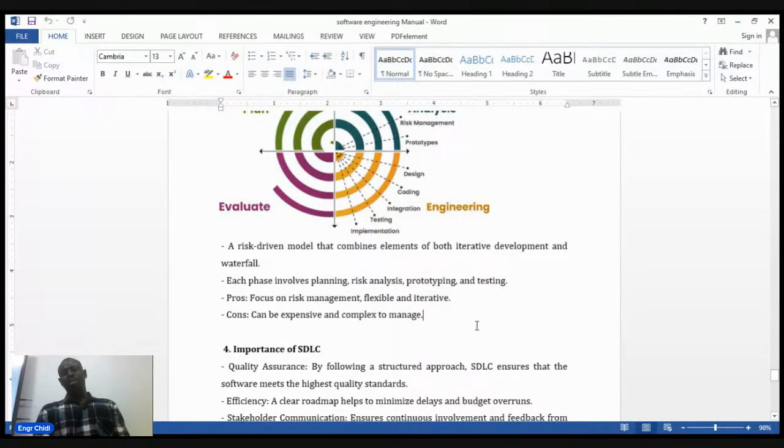So the advantage of it is that it focuses on risk management. Risk management includes something like, remember the man we used as an example that said they want AC, and they said they want the program on his phone. If the man's phone got lost, what happens to the software? What happens to the system he is working in? You have to consider that risk. What if the phone caught a virus? These are some of the things you consider as risk analysis.